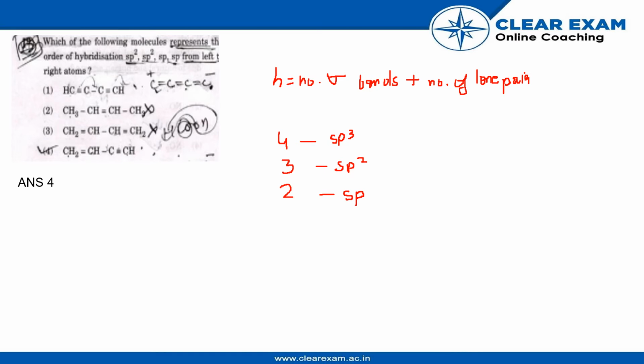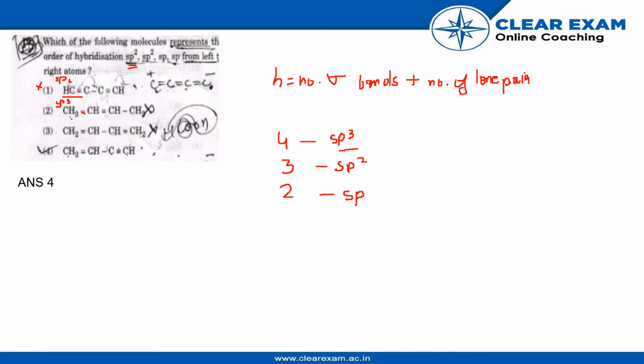As we can see here, it is HC with a triple bond. Here the sigma bonds will be 1 and 1 with H, so there will be 2, so it will be sp. The first hybridization is sp, but in the question the first one is given as sp2, so this is the wrong option. We will look at the next one. There it will form 3 bonds with H and then 1 bond with the carbon, so the total value of H will be 4, and it will form sp3, which also does not satisfy the question.